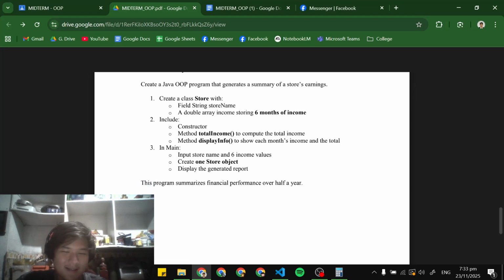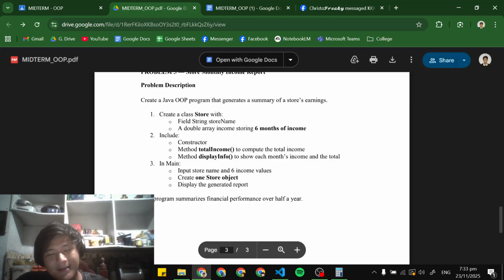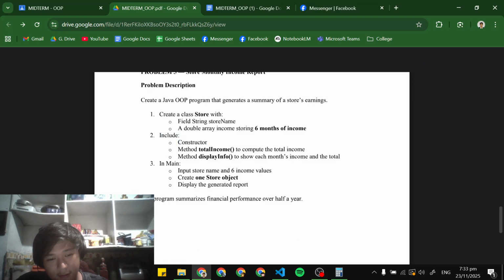If that makes any sense. I'm so sorry. Okay, include, again, the constructor. I already made this, including the name and the array that will be inserted. The method to compute the total income, and then display info to show each month's income and total. Again, this includes the name, by the way. Okay, total income and display.